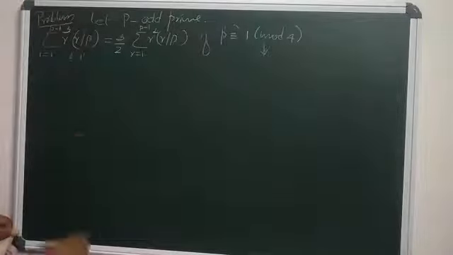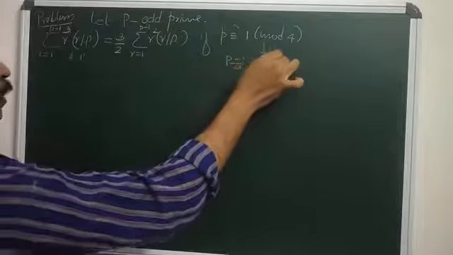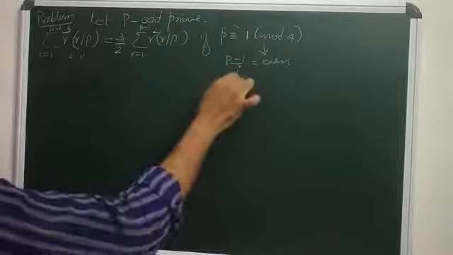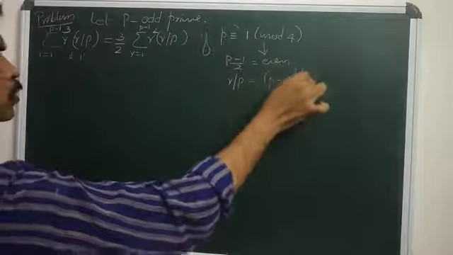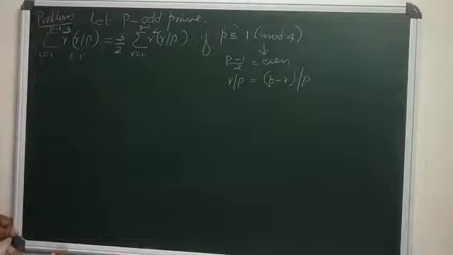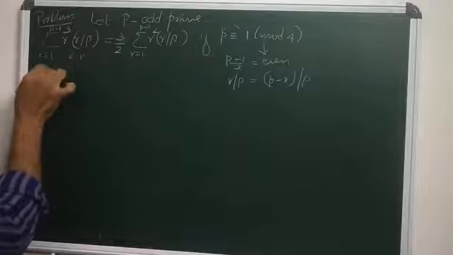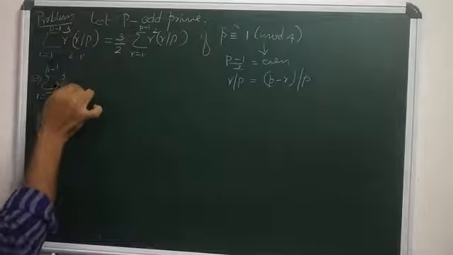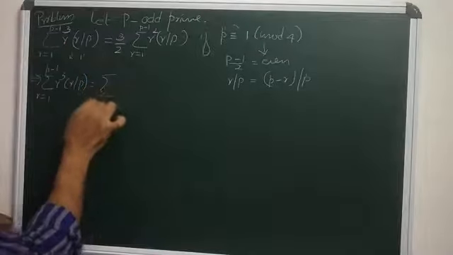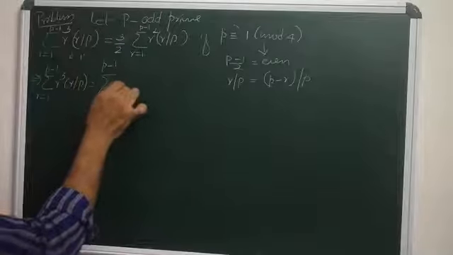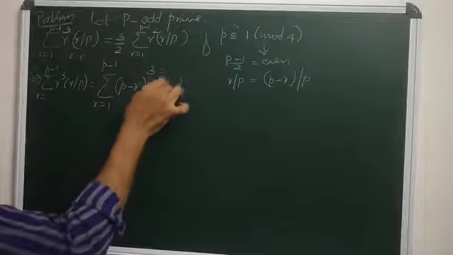Agree? So we know that when P is congruent to 1 mod 4, (P minus 1)/2 is even. Since (P minus 1)/2 is even, we know that (r/P) is nothing but ((P minus r)/P). Why? Because minus 1 to the power (P minus 1)/2 is 1 itself. So this can be rewritten again: the sum over r from 1 to P minus 1 of r cubed times (r/P) is nothing but the sum over r from 1 to P minus 1 of (P minus r) whole cubed times again ((P minus r)/P).